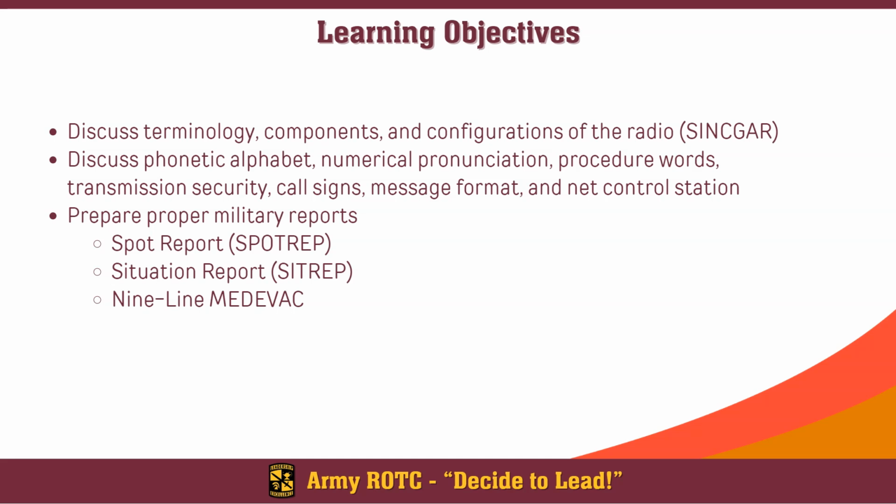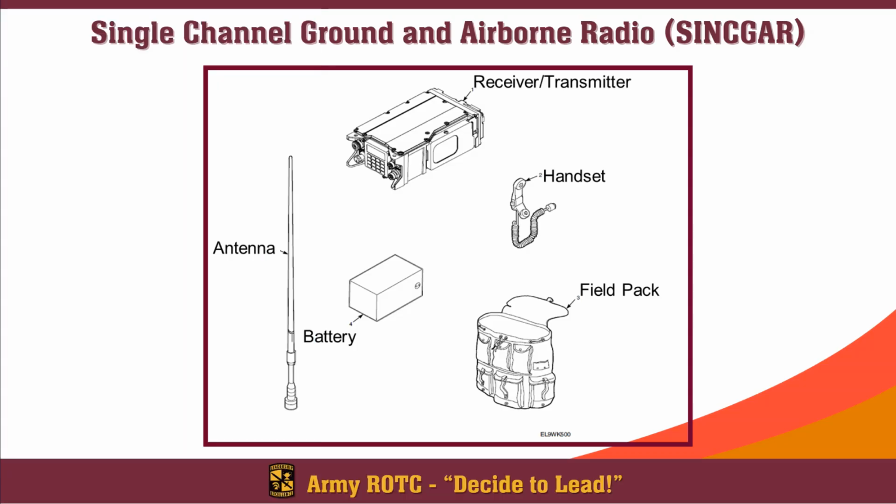A couple things, the concepts, I'm going to kind of brush through very quickly because I want to get to the more important communication styles. We'll go from there. So this right here is what we call your single channel ground and airborne radio, commonly known as the SINCGARS. So this is your SINCGARS radio. These are your pieces and parts, kind of the components, if you will, that you've likely seen if you've been on an FTX and your group or your program has used SINCGARS during training exercises.